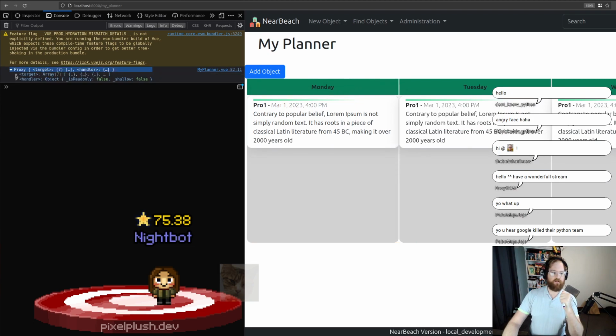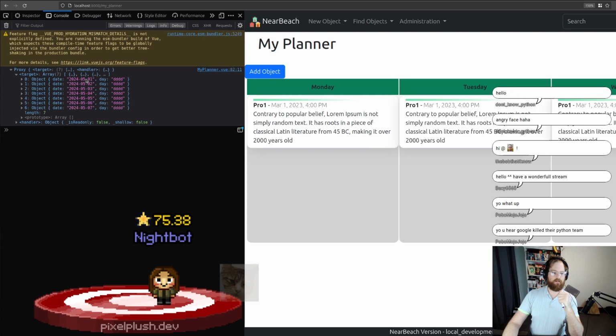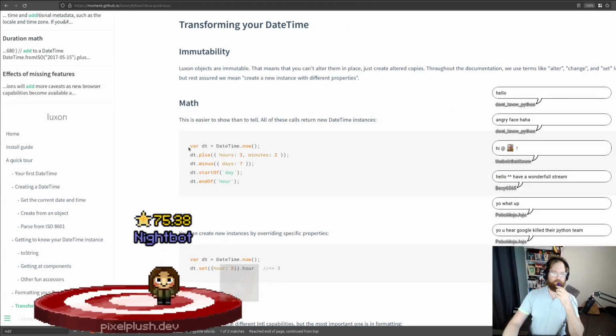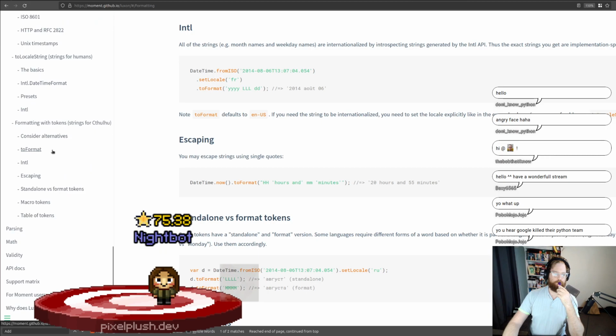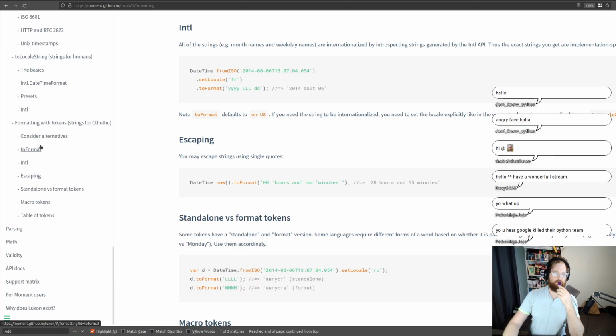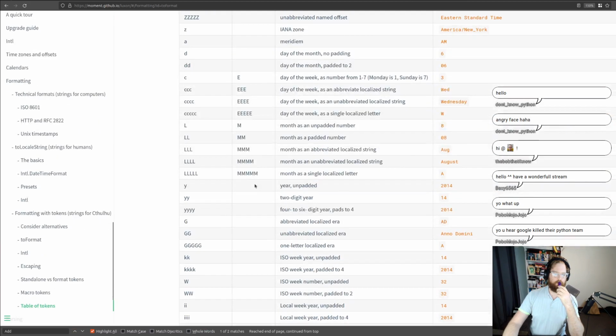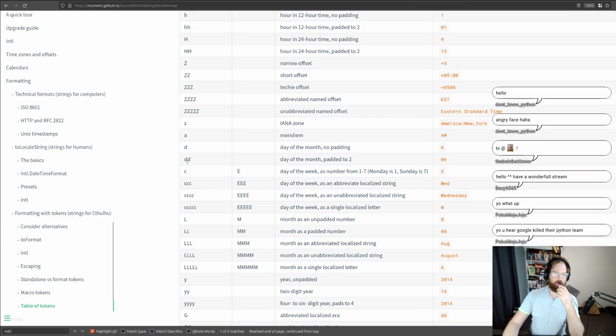So if we actually have the target, we've got the array, so we've got the first, second, third, so 1, 2, 3, 4, 5, 6, 7, sweet, and we just got Ds, which means I've mucked up something. So I need formatting, toFormat, and then it is day of the month.